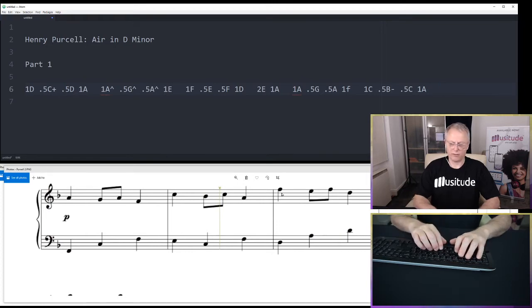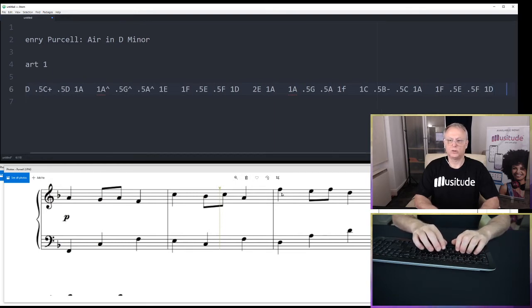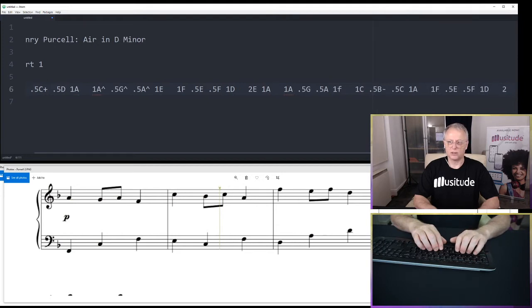This is F, 1 beat F, space, 0.5 E, space, 0.5 capital F, space, then 1 D, 1, 2, 3, and this one here is G, but how many beats is it? It's 2 beats, so I just type 2.